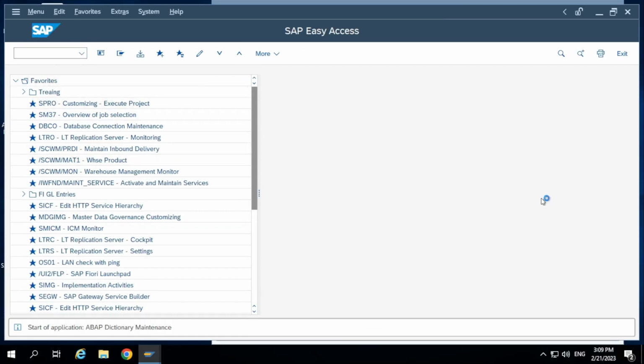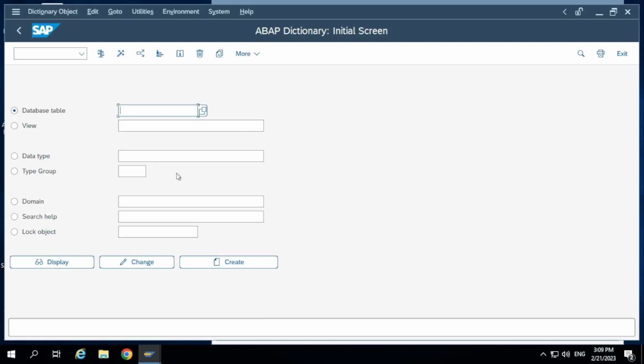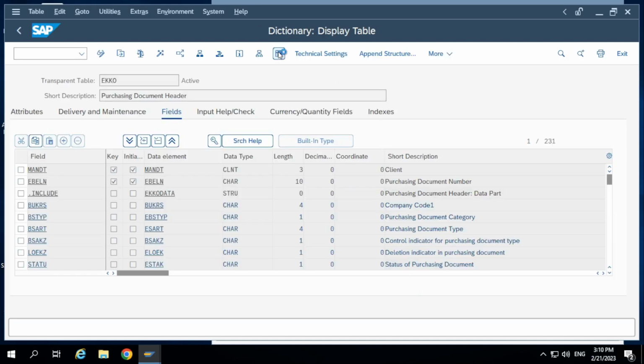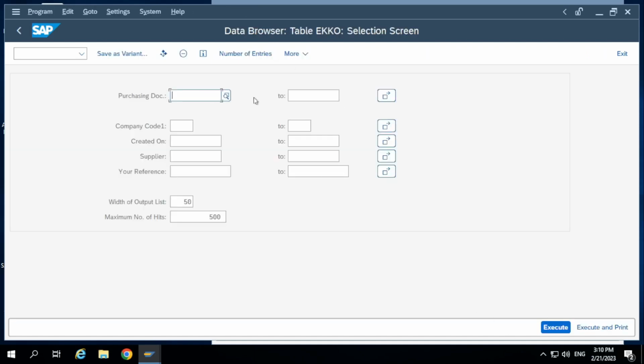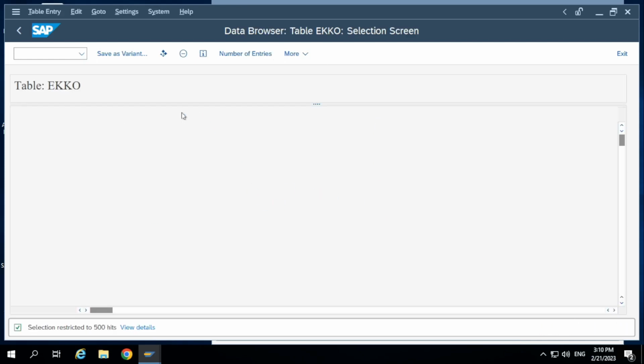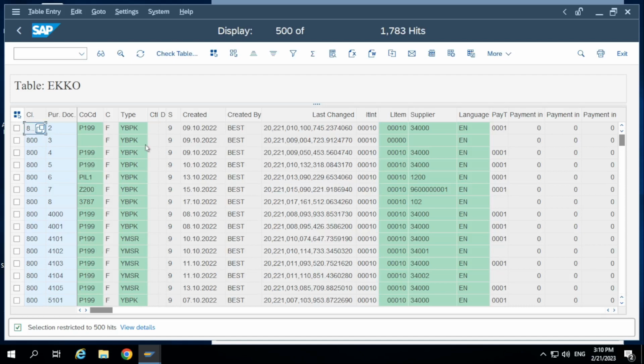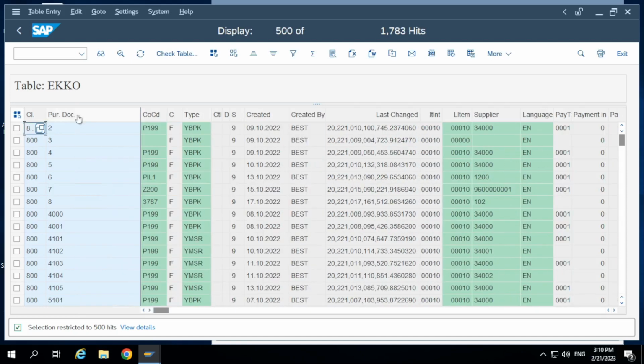First we'll check the table data. So this is the purchase order header table, EKKO. These are the purchase order records. Purchase document number.